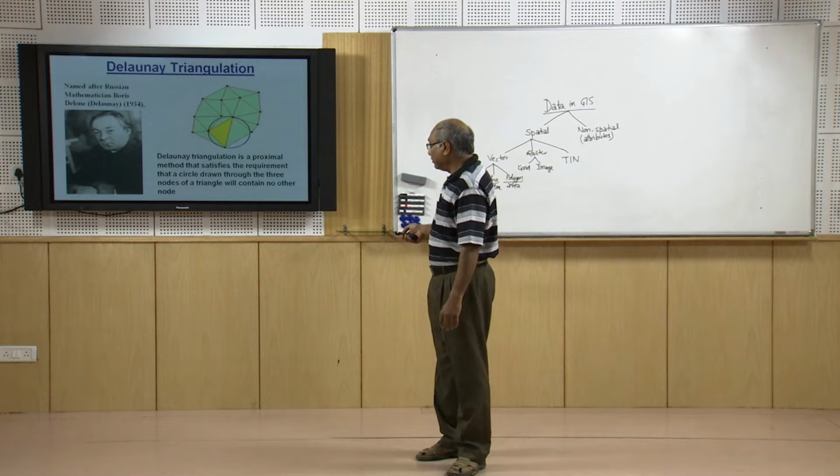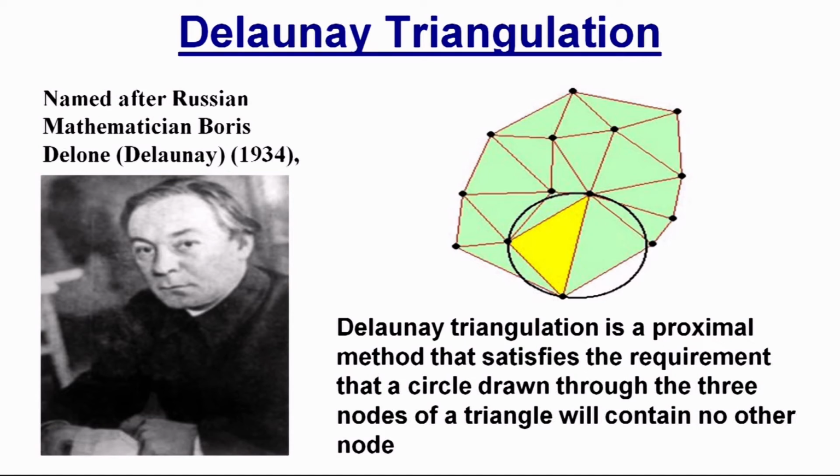So this is the basis: when a circle is drawn through the 3 nodes, here in this example of this yellow colored triangle, then within that circle no other node will come. So only 3 nodes can be there, not beyond. If there would have been one more or 2 nodes, then smaller sized triangles will be prepared.